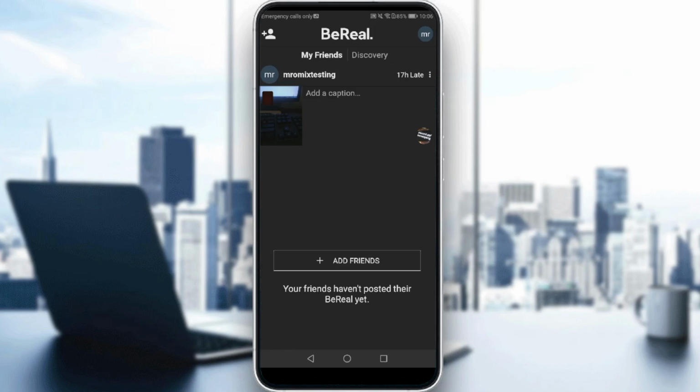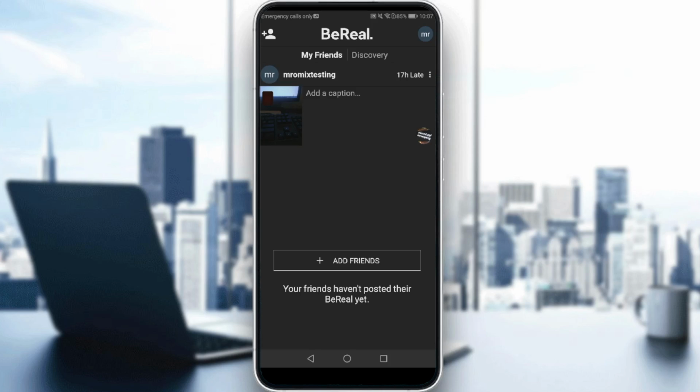To take two front pictures on BeReal, first on the main screen, click on the camera flip icon. You'll find it right there at the bottom, in the middle. Your selfie or front camera picture will be taken first. Then immediately after clicking the shutter button, turn your phone around with the back camera facing you. Pause and hold the device still for about 3 seconds, and that will be it. You will have taken two pictures.